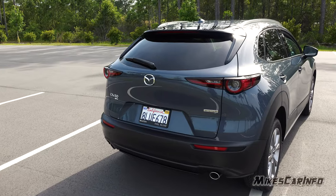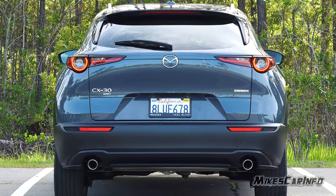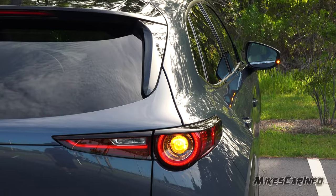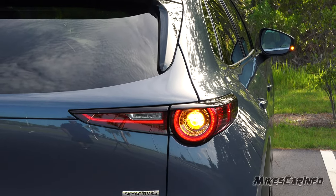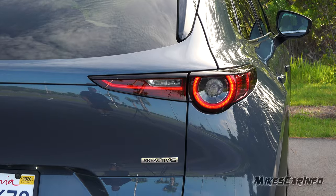So it does have a rear wiper and the tail lights. All the exterior lights are LEDs. The tail lights are pretty unique, the way they look and the style, and they have a nice, sharp, bright look. So they're definitely nice.